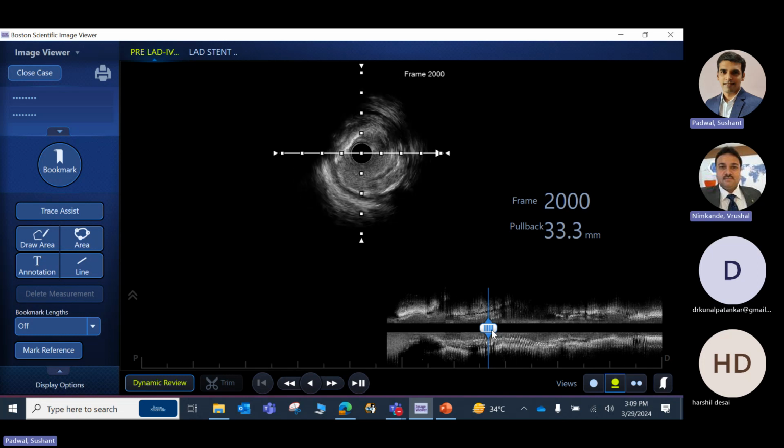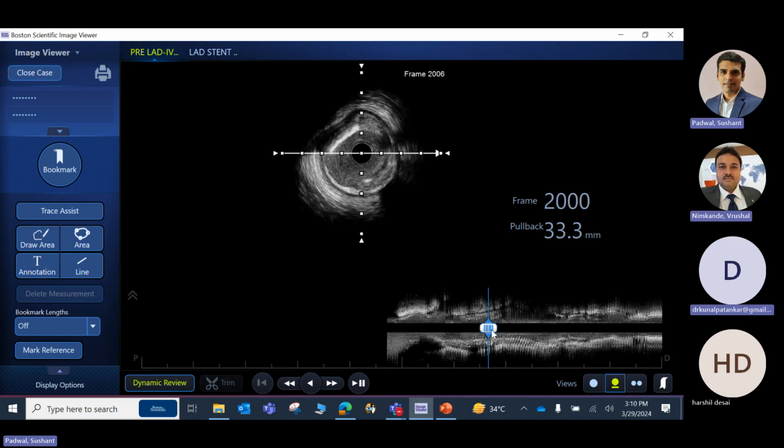Have you all got this image viewer software with you on your Windows laptop? No, we don't have. So, Sushant, I suggest next time whenever you go to Hinduja, please see to it that all the doctors get it, because that is very much needed during our next level of discussions. If they won't be able to access all these things on their laptop, then it will be difficult for them to understand the things.